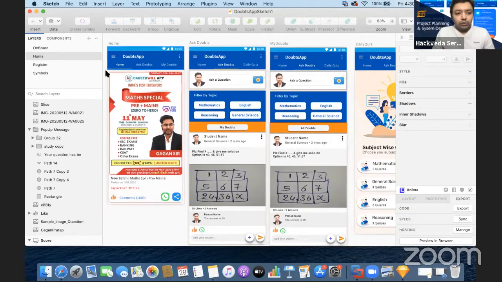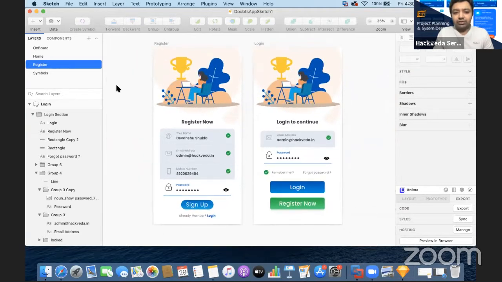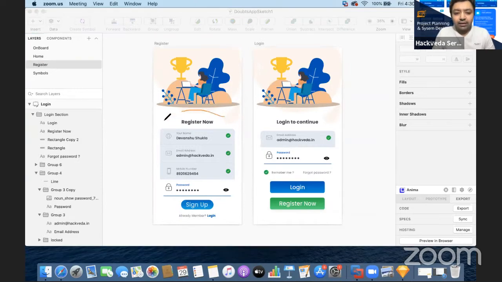So here on my board, the first thing we have to do is get started with the registration and sign up process. There will be 2 windows. First, we need to design a registration panel, and this panel will have a few fields: the name field, the email address field, and the mobile number field, along with the password with which you are going to sign up.